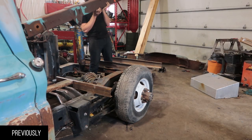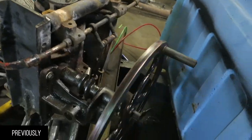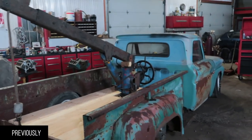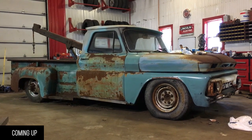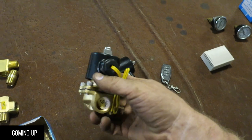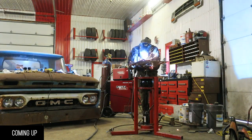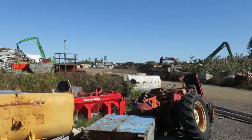It took me a while to find the bedsides — I really wanted to build the bed next with our vintage tow rig in the back. We've got the turret mounted, it spins around. Now we're going to try and build the cheapest air ride control system on the internet. I'm Dutch on budget, so if we spend less on air ride, we can spend more souping up the Duramax.